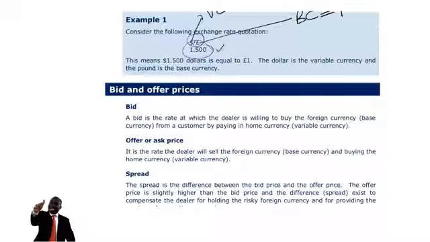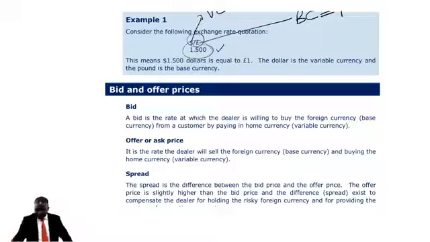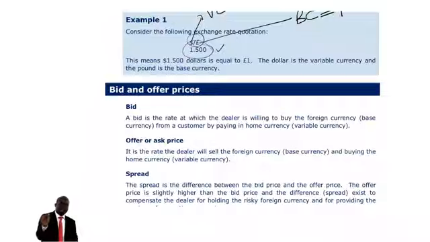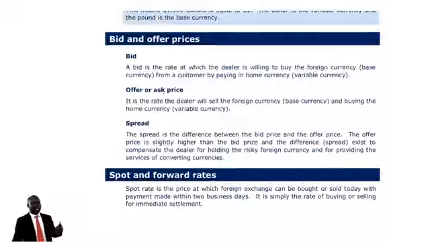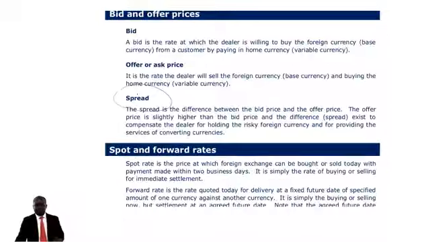When he is taking the base currency from you, he is bidding. Full stop. The offer should always be greater than the bid because he will want to buy the base currency cheap from you and then sell it to another person at the offer at a higher rate in order to make a profit. That profit is what they refer to as what?